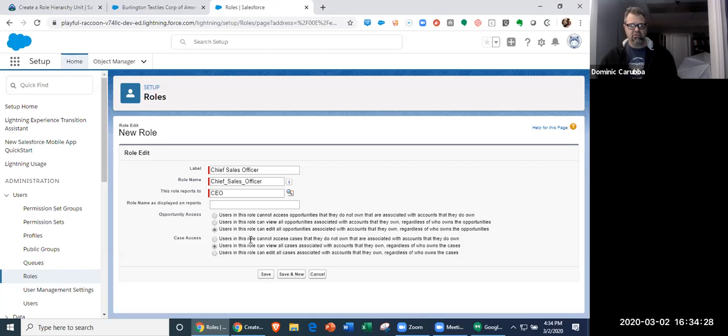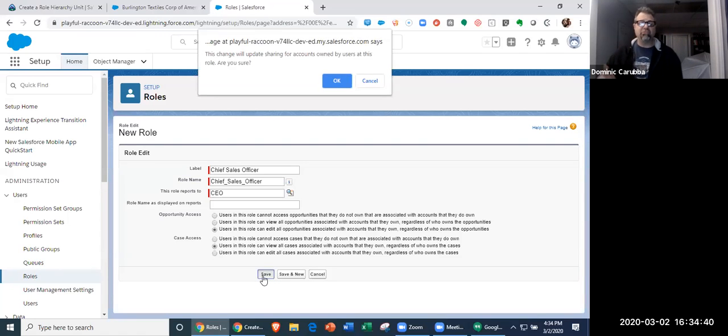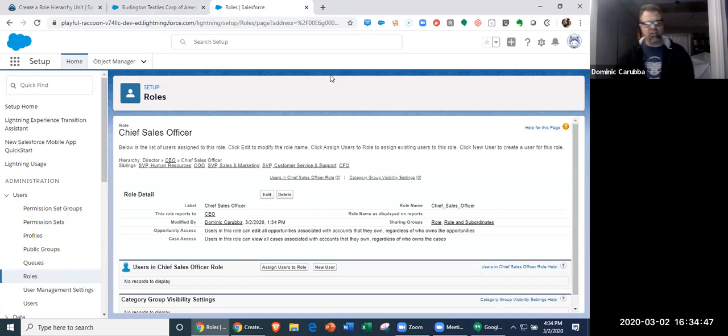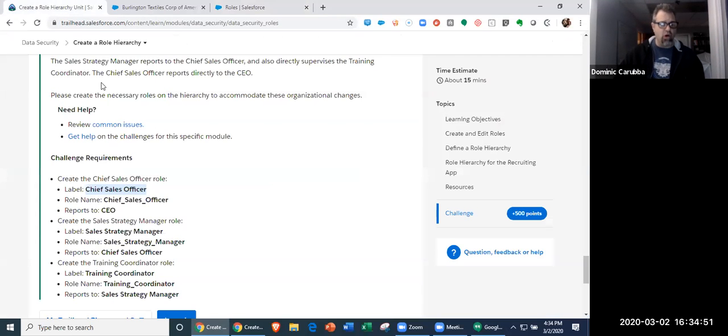Even if you're not the owner. Argument ensues. Again, you just set it based on whatever's true. Of course, they should edit all opportunities. Again, for all the opportunities they don't own, it just makes sense. And that's why it's not in the instructions, but I'm doing it because I want you to understand this. So that's one.